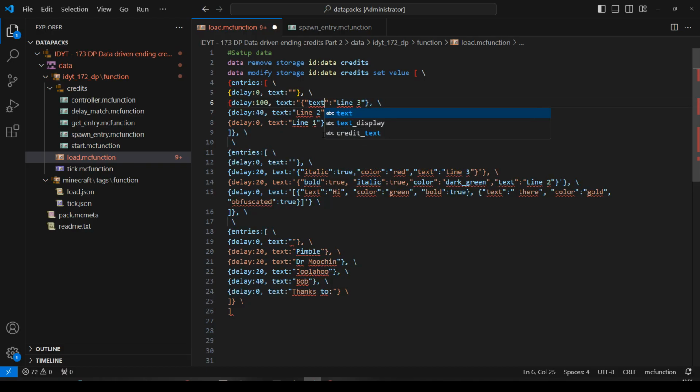Say text, take away that speech mark at the beginning, and there should be one closing at the end. Is that right? One open, one closing. No, we've closed it in the wrong place.